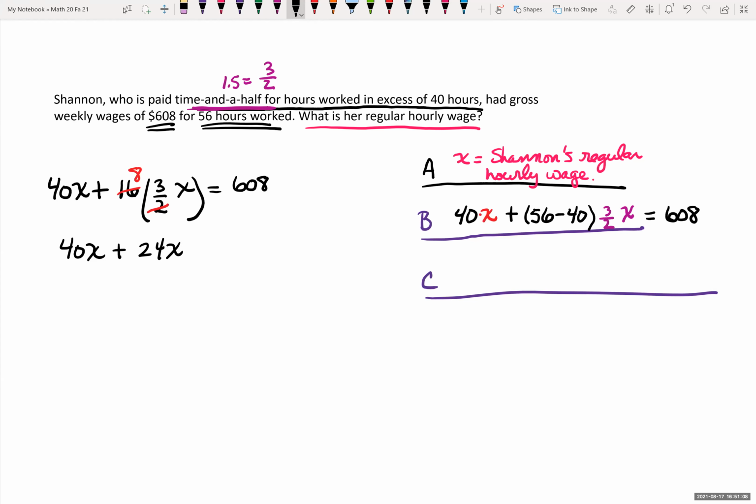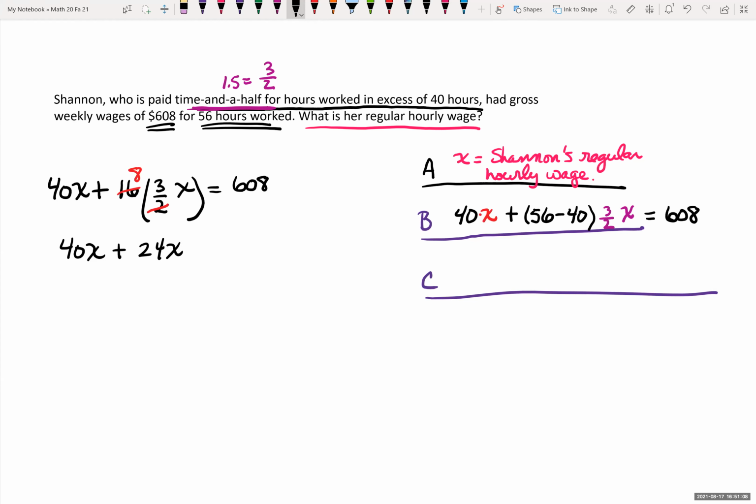Then I want to divide both sides by 64. If you're working on your homework, I'm okay with you using the calculator there. If for some reason I didn't allow you to have a calculator on the exam, you should be able to do this. Well, 64 doesn't go into 60. You want to guess about how many times it goes into 608. Let's try 9. 9 times 4 is 36. 9 times 6 is 54, plus 3 is 57. We subtract this off. It's 32. Put my decimal. This is where I think decimals would make more sense. Bring down my 0. So 64 goes into 320 5 times. 5 times 4 is 20. Carry my 2. 5 times 6 is 30, plus 2 is 32.